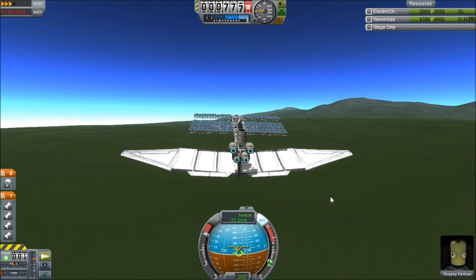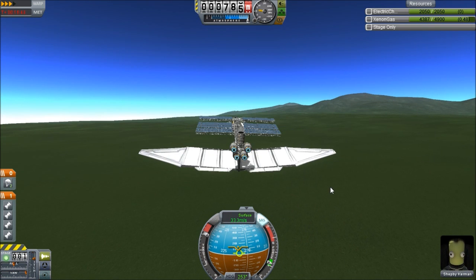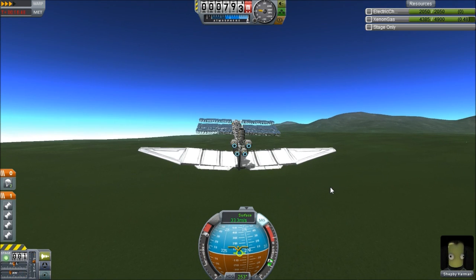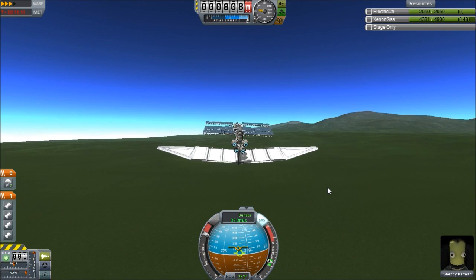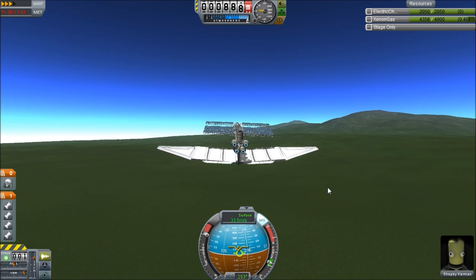Now, there's no guarantee that I'll actually get over there before the sun goes down, because I'm only going 33 meters a second. So we'll have to see how that works out, and I'm not going to bore you to death with the long, tedious journey over there. What I will do is, if this mission is successful and I actually find the pyramids, I will start recording again. If this mission fails, then one or two things will happen: either I'll try a new mission to go find the pyramids, or I'll just pull that off and bring the freighter back. So that's where we're at right now.